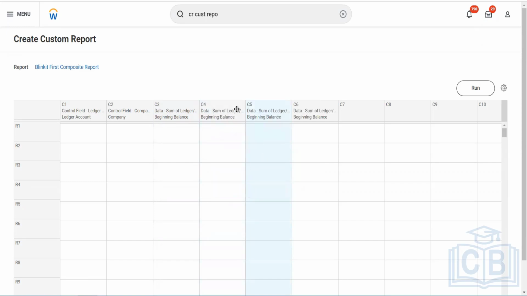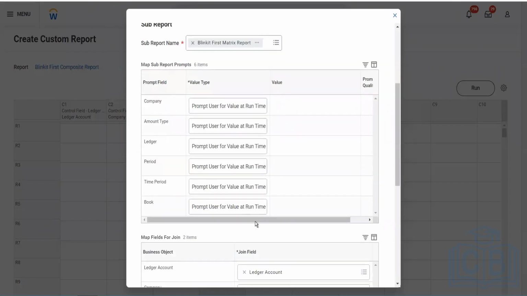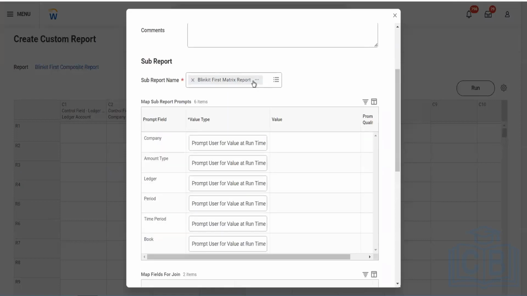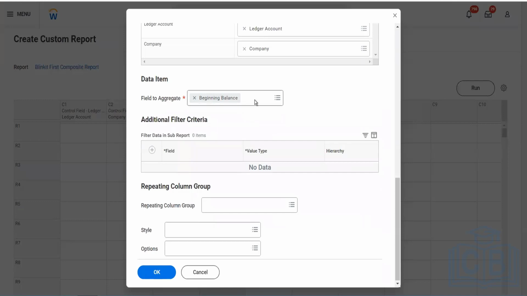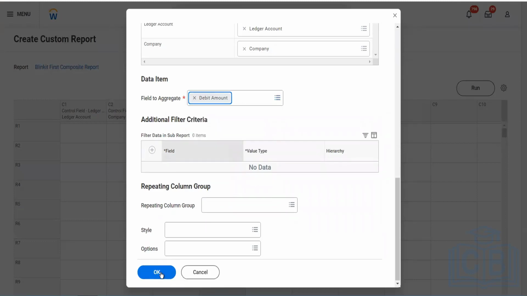Duplicate. The first one is beginning balance. Second column we want is debit amount. So we'll click and add it here. Not here, buddy. It's a little slow. Add it. And here we'll say debit amount. And here we'll keep it as it is and see how simple it is. Otherwise, we would have to type like create new column, then give the report name, then these values will come and then come down and all of this. Duplicate saves a lot of time. So we'll say debit amount here. Okay, and we'll hit OK.